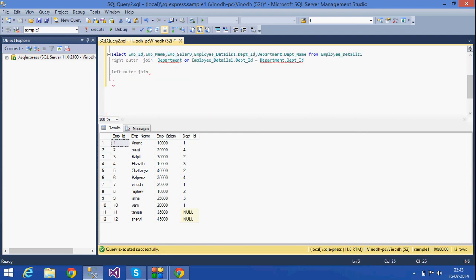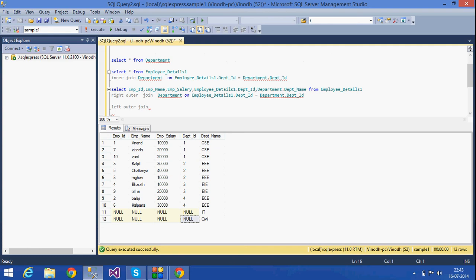But if I select right outer join, I get all the right table rows, and for IT and civil I don't have any employee details, so I'm getting null values. This is the right outer join.